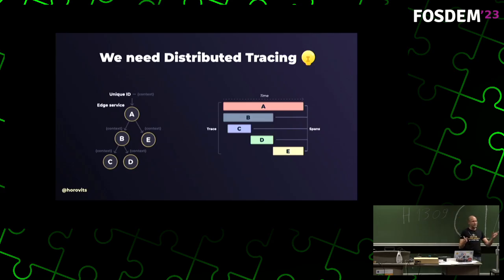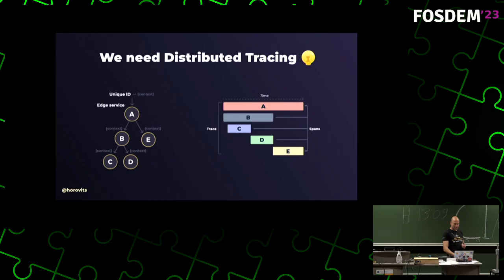And the way it works is that each step in this call chain, or in our case, each step in the pipeline, creates and emits a span. You can think about a span as a structured log that also contains the trace ID, the start time, the duration, and some other context. And then there is a backend that collects all these spans, reconstructs the trace, and then visualizes it, typically in this timeline view or Gantt chart that you can see on the right-hand side.